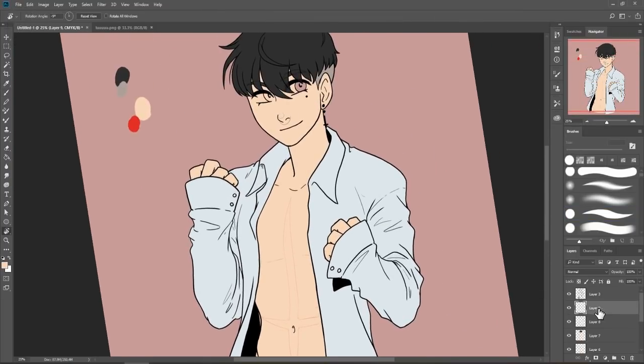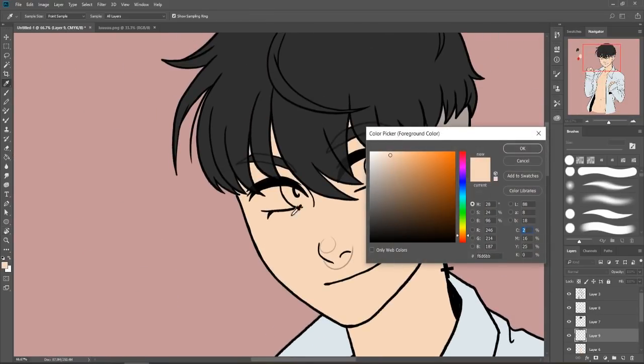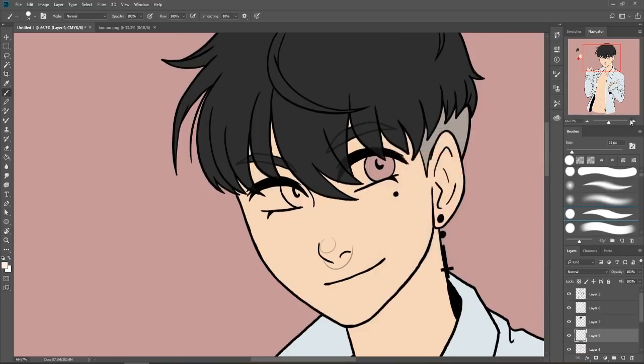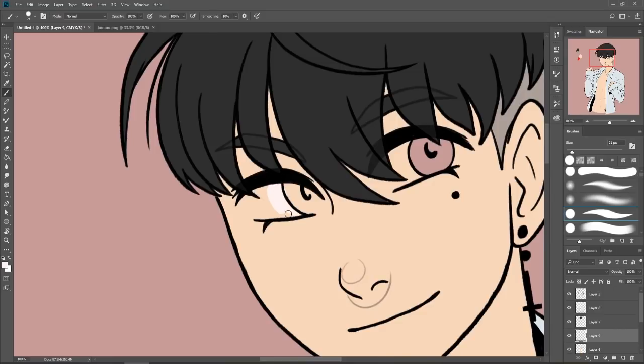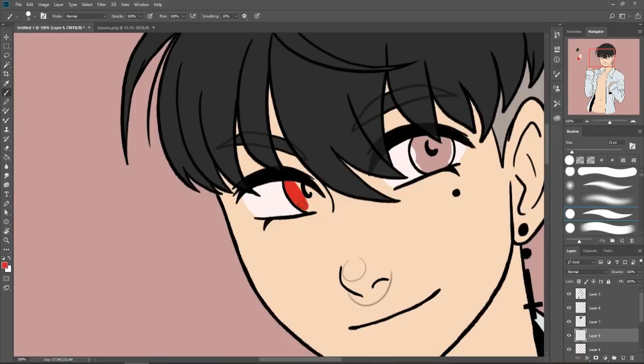Alright, and then I like to do the eyes underneath the hair layer. Same with the eyes, the sclera, the white part. It's never completely white. I like to do it as a sort of reddish tone because there's a lot of blood vessels in your eyes, and your eyes have a naturally reddish tone to them. Of course, you can change this depending on your character. If your character has green blood, maybe their eyes will be a little more of a greenish hue. Stuff to think about. So just do that, and then grab his eye color, and do this. These I just fill in by hand with the brush tool because it's easy.